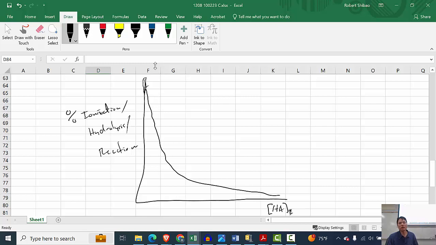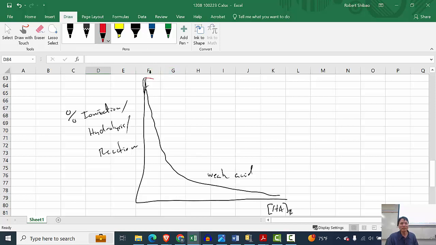The higher the initial concentration, the lower the percent ionization. So the more concentrated the solution is, the less ionization we get. The lower the concentration, the higher the percent ionization. So as we go to infinite dilution, we go to infinite ionization. This is for a weak acid. And so at one concentration, it could be about 0.25% ionized. At another concentration, it isn't necessarily 0.25% ionized.